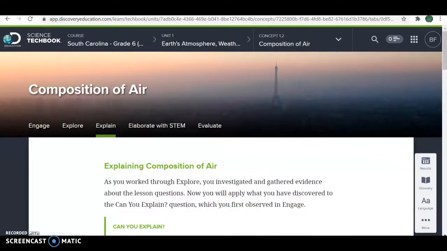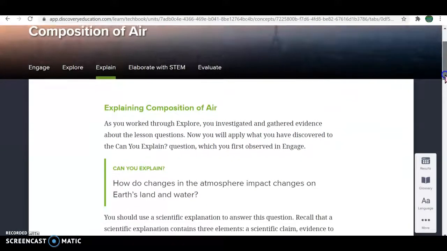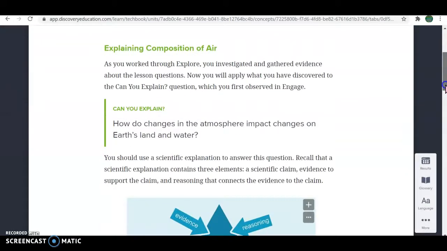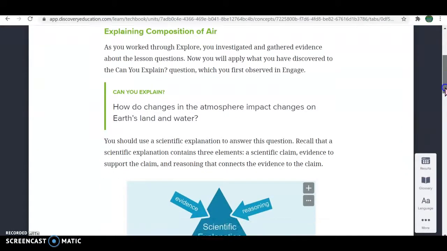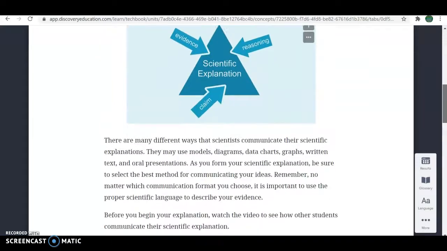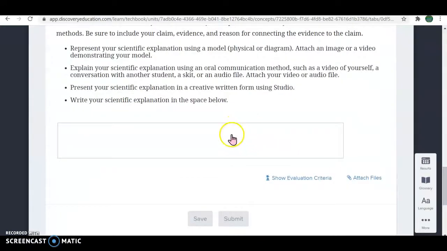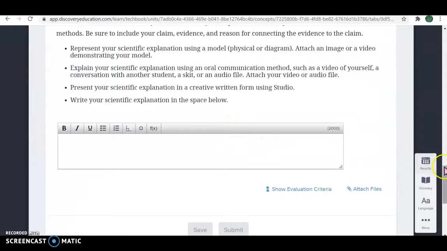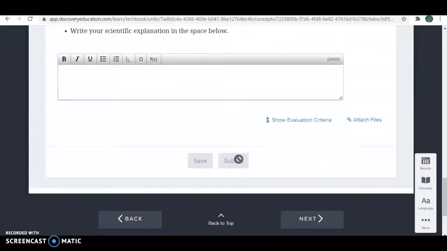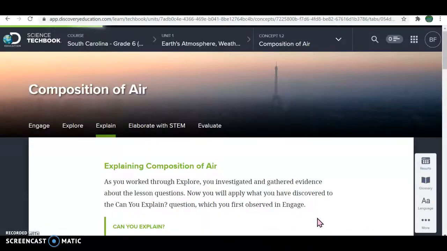And the explain part. So here's another day for you to be going over this part in here, wherein it's just a follow-up of the question that you have earlier. And it is here where you're going to write your answer or type in your answer. And don't forget again to click submit. Then you move to the next.